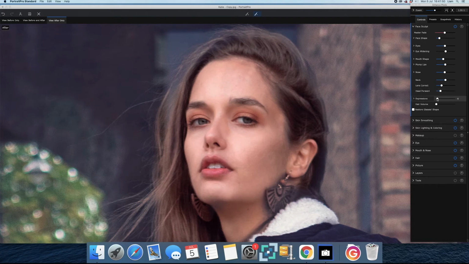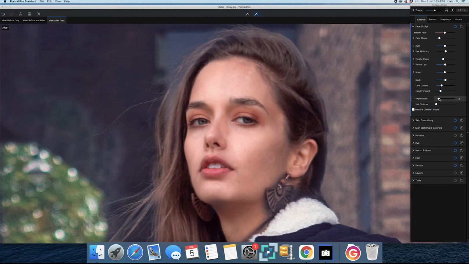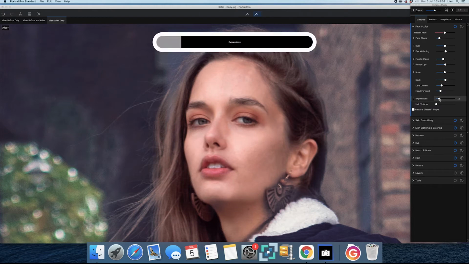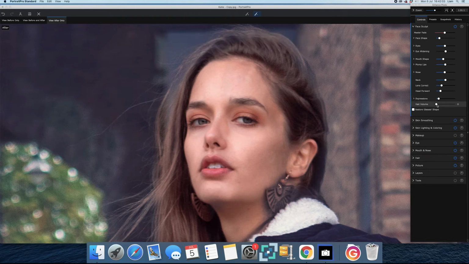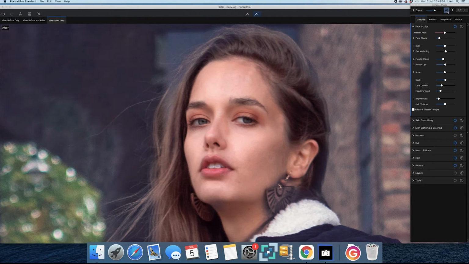review of the program. Expressions, let me see what that does. Hey up, big smile. I can see, yeah, that's guided because it's kind of just giving her a nice little tiny smile in there. Let's play about 13. Hair volume. Okay, let me see what this is doing.